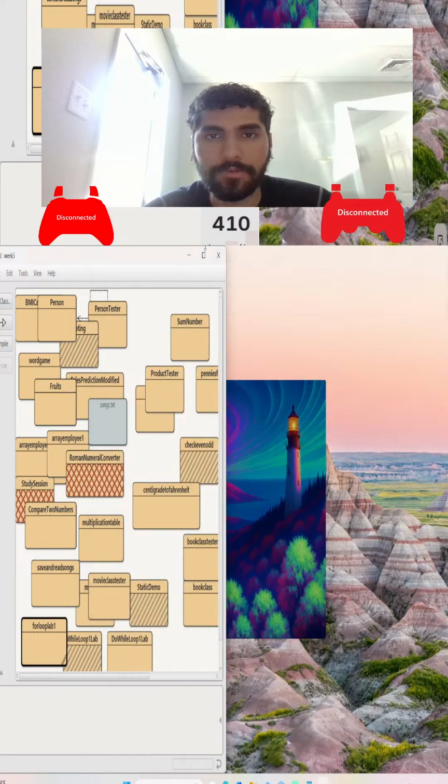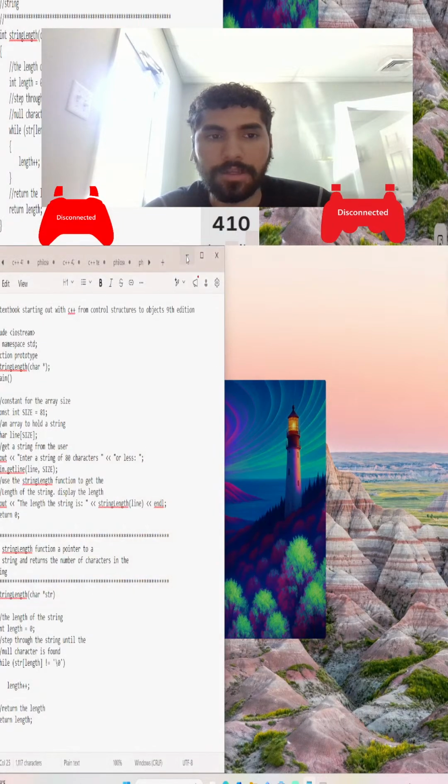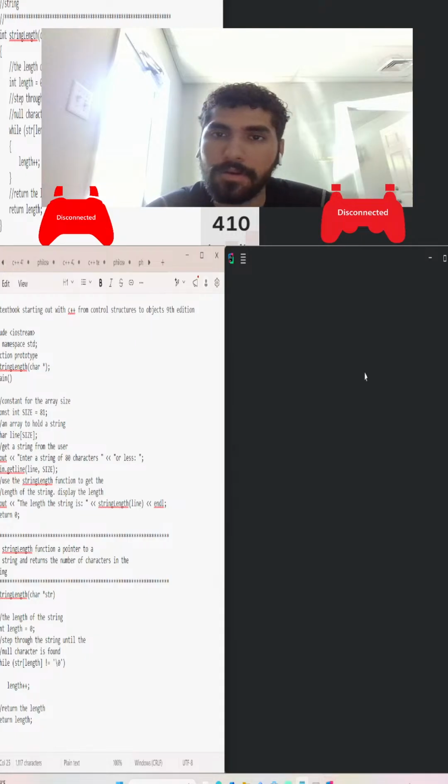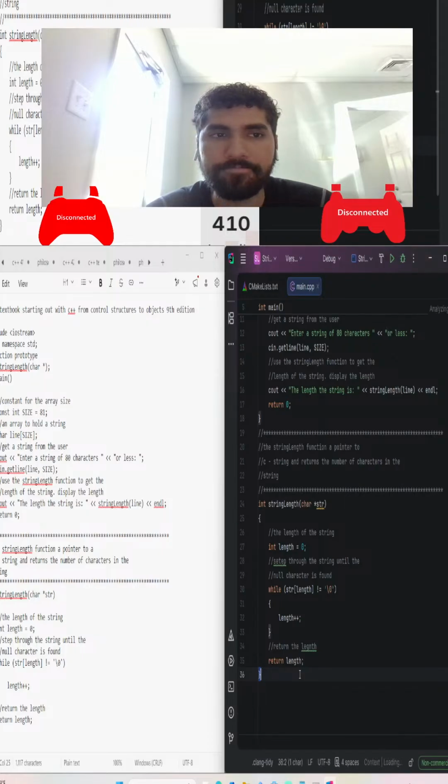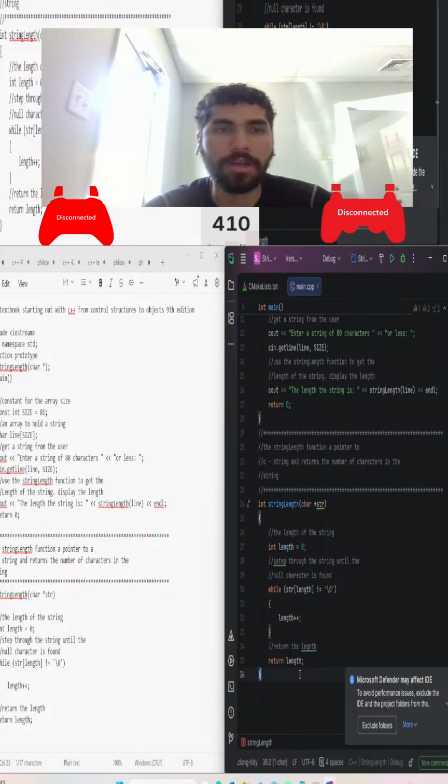Waiting for BlueJay and Sea Lion to load. We're gonna use the C++ textbook, Starting Out with C++: From Control Structures to Objects, ninth edition.